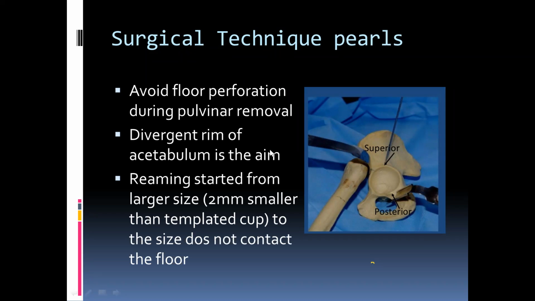Reaming will be started from the larger size to a smaller size, unlike the primary hip. When we are going to do reaming in a primary hip, you choose the smallest one from the manufacturer, for example 44 or 42, and then you ream the medial wall or the floor. Here, in such cases, you don't have to do it. You don't ever do it, actually. You start with the largest one. Let's say, for example, in templating, or you can estimate intraoperatively, a cup size is 54. So you start reaming with 52, and then you decrease the reaming to 50.